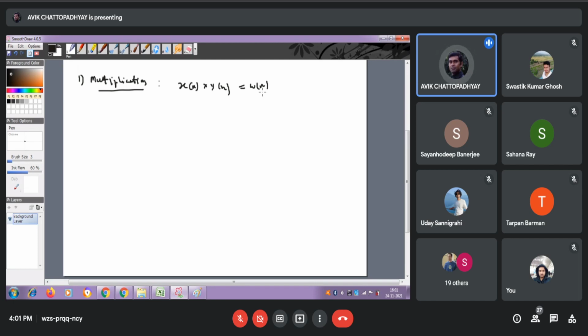Now sometimes it may so happen that these two sequences are not of the same length. Suppose the first sequence starts from n equals 0 and continues up to n equals 10, and the second sequence starts from n equals -3 and continues up to n equals 1. Then what do we do? If you consider the sequences sample by sample, in all the cases you are not getting corresponding samples having non-zero values. So to make the length of the two signals the same, people add or pad zeros. That is called zero adding or zero padding.